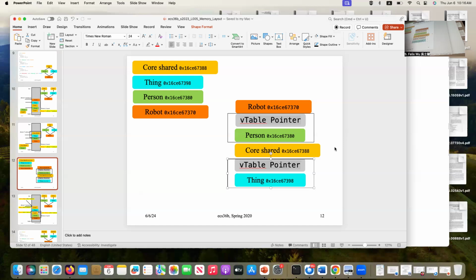So from robot casting to thing or robot casting to person, no problem, the compiler can figure it out. But from thing, to access the core, you have to use the vTable, and that vTable is not available until runtime. The compiler only knows this 8 bytes represents a vTable, but has no information.